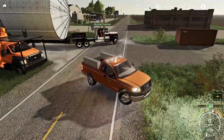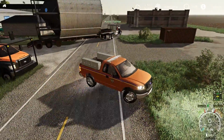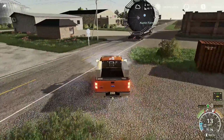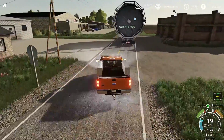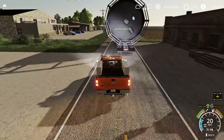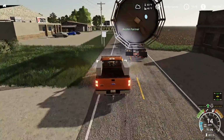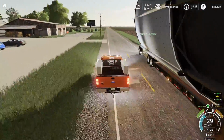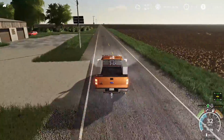All right, I should be good. Yep, you're good to go. There you go, nice clear wide turn. Go ahead and continue at a crawl, and I'll pass you. Passing left now. All right, hold up. Let me pull over a bit. Yep. All right, you should be good. All right, I'm past you. We're rolling.